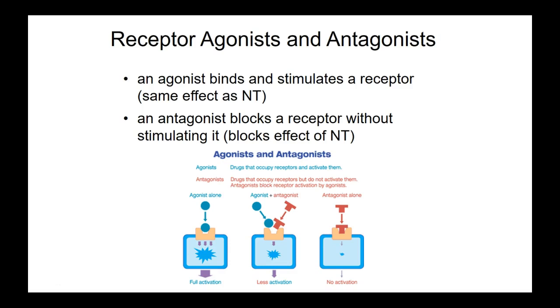Right? So here, agonist alone gives full activation of the receptor. We mimic the effects of whatever that ligand is, that neurotransmitter in this case. Here, if we have an antagonist, that's going to bind to the receptor, which means that we're not going to get the ability of the normal ligand, the neurotransmitter, to bind, right? Okay. So if we had an acetylcholine receptor blocker, even though we get acetylcholine released, would we get skeletal muscle contraction if we had a perfect antagonist? No, right? Okay, does that make sense? Everybody with me on that?